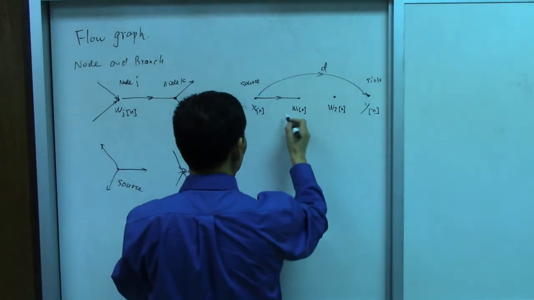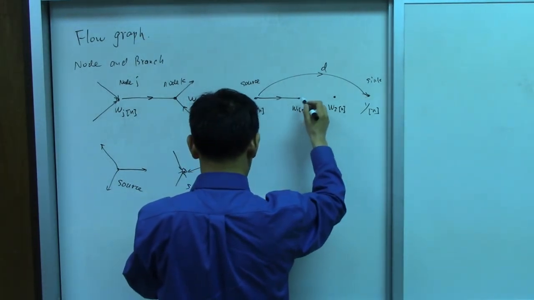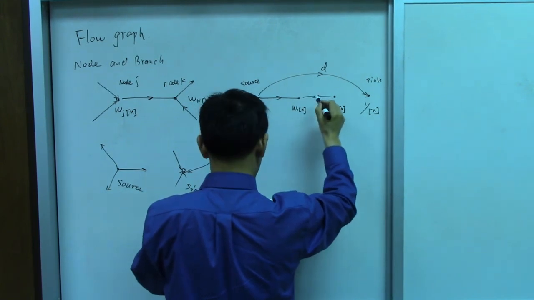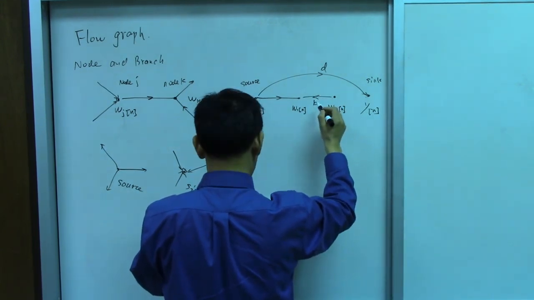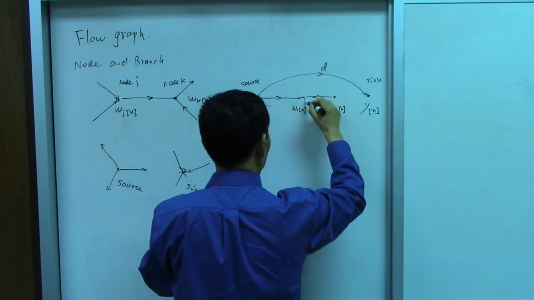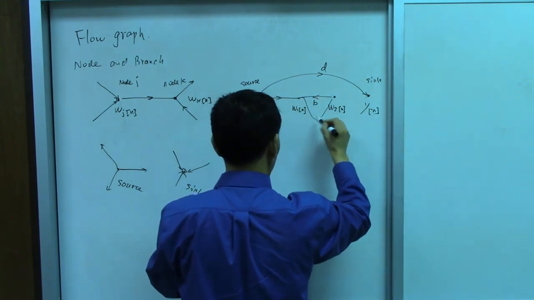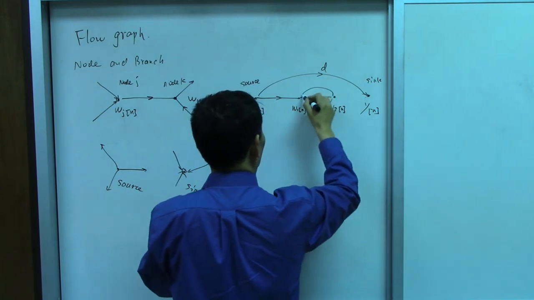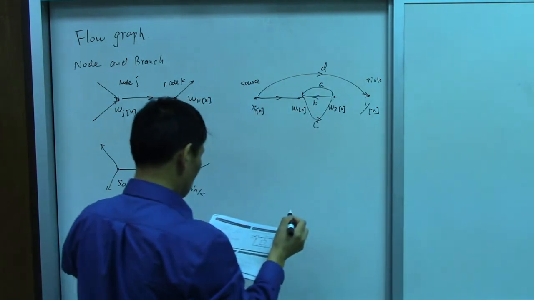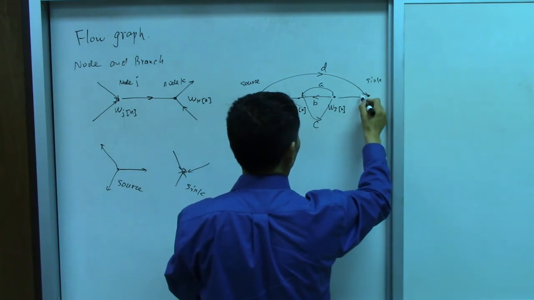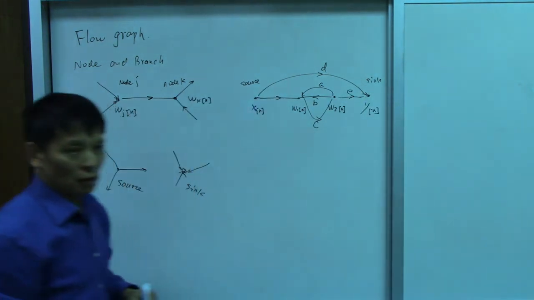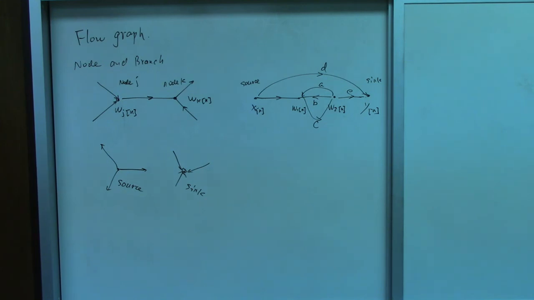And we go this way. This is b, and we have another one this way, and this is c, and we can have another one branch this a, and we have this here. Go this way and multiply by e. So both this and this are flow graph. Okay, next we have an example. I can erase this.